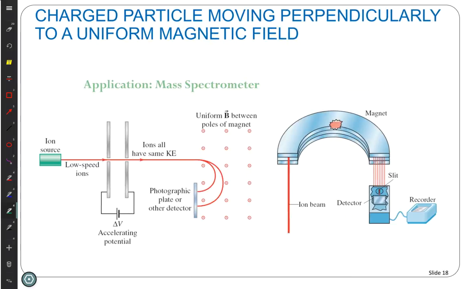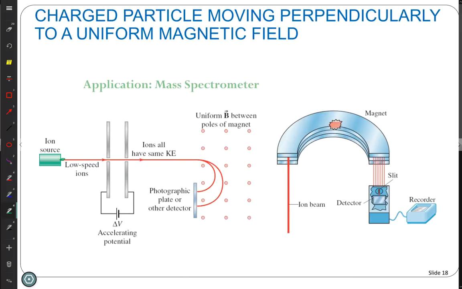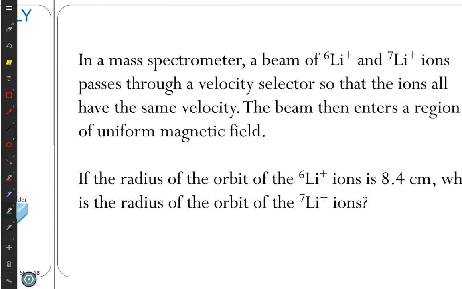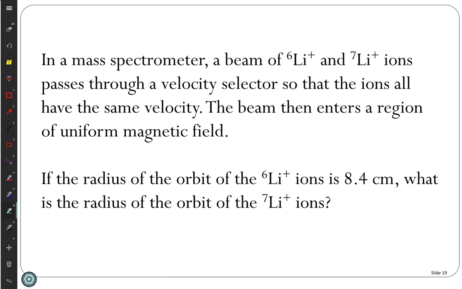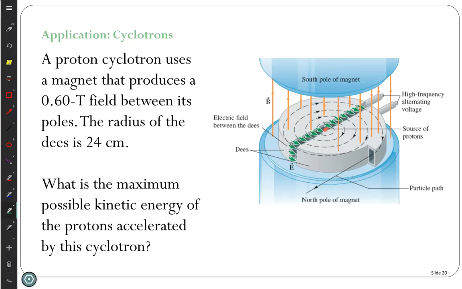So it's very useful. Here's a mass spectrometer. You have a source of ions. You put them through an accelerating voltage to get them all going the speed you want. In just another slide, I'll show you how we can select to make sure they're the speed we want. Then you go into the magnetic field and you measure the radius, and that radius tells you what the mass is. This is a practical problem, but I'm not going to do it because I only have 6 minutes left.